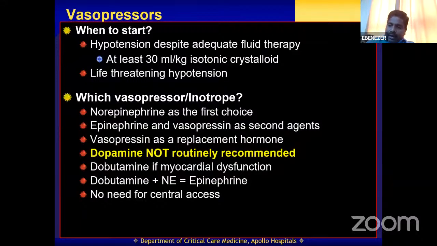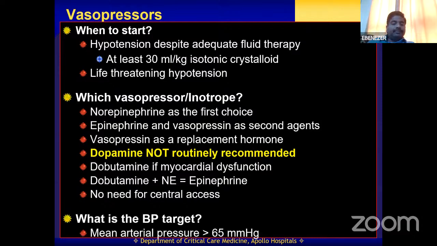See, there is no hard data to say, but at the same time, half of whatever max dose you're allowed can be given through the peripheral lines. Sometimes what happens, even with that peripheral line with a half max dose, the patient improves, BP stabilizes, and probably you'll be able to avoid a central line in those patients. So that is an unnecessary foreign body and unnecessary nidus for future infection, which you have prevented. So central access is not always mandatory when you're resuscitating these patients.